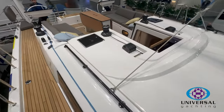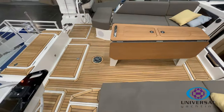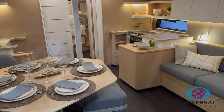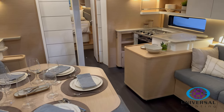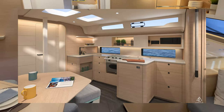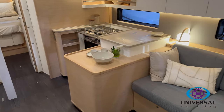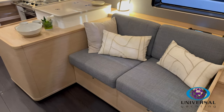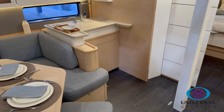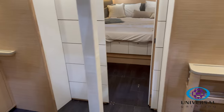A really big key feature of this boat is the light, air, and space in the cockpit area. Down below on the Dufour 44 you can immediately see the benefits of the hull design and the effect it has on interior volume. This is the three-cabin layout with the forward galley — you can also have a side galley. With the split forward galley you get extra seating and a really great large space around the saloon area. You've got a sink on the port side, and cooker and fridge to starboard.